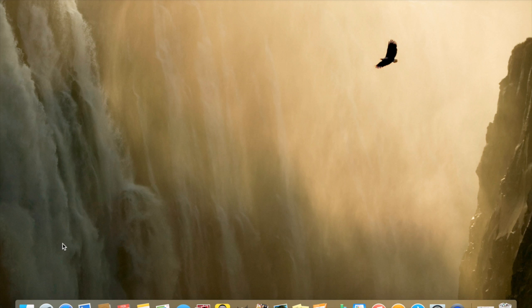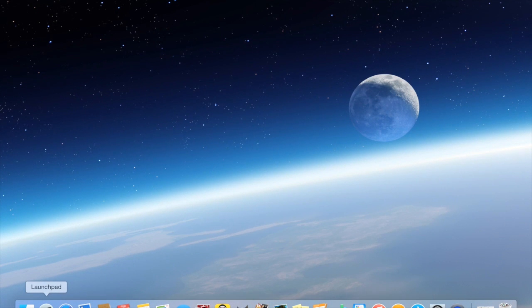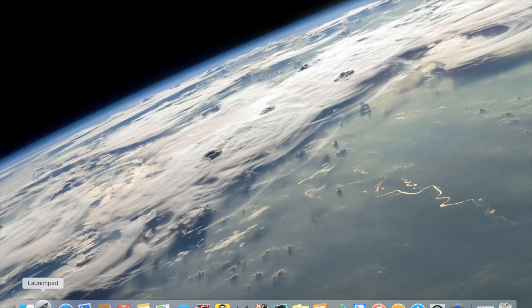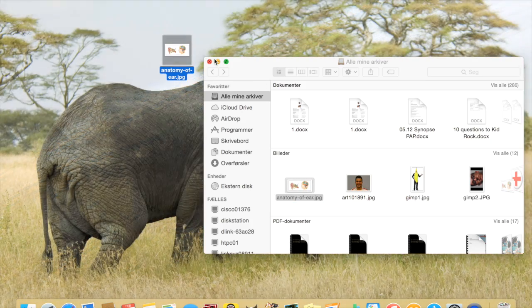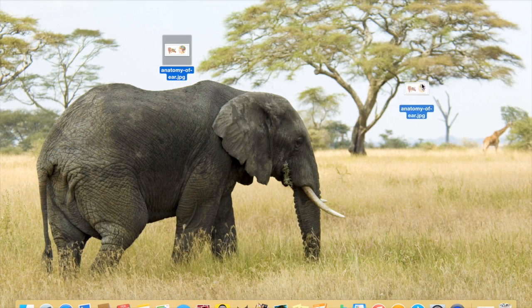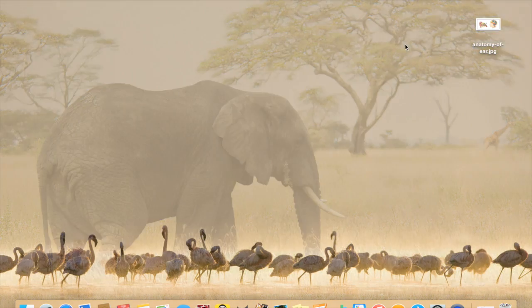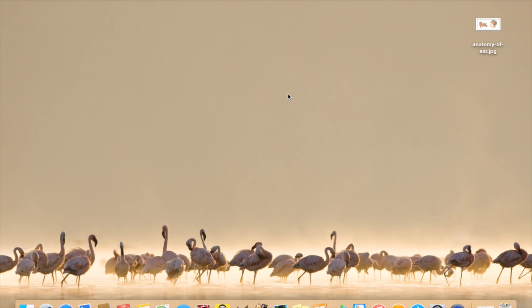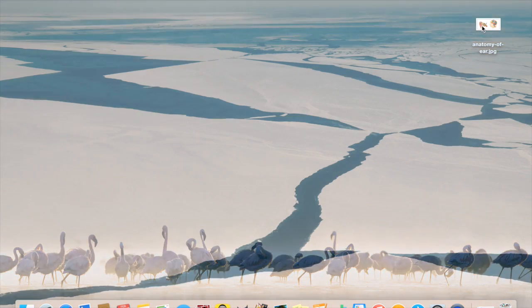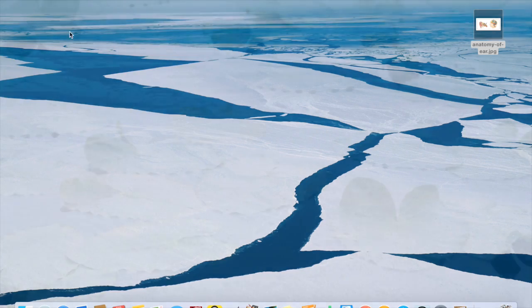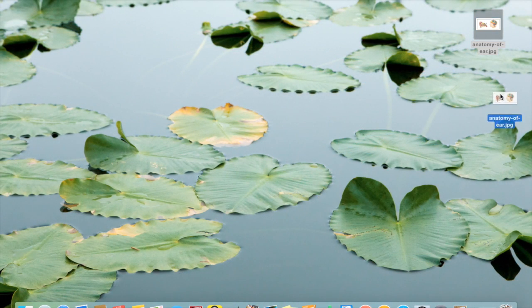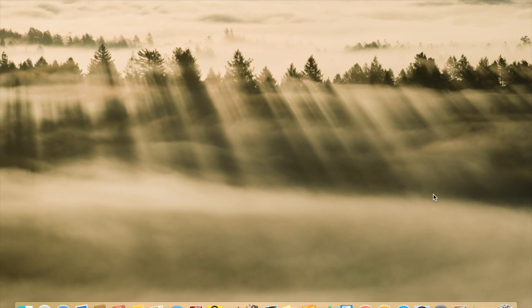The home screen is pretty much also kind of a shortcut. If you wanna have something on the home screen that you can access quickly, in this case a picture, you just take it and place it at your home screen and you can access it quickly. But I personally like my home screen to be clean, so I just remove this one.